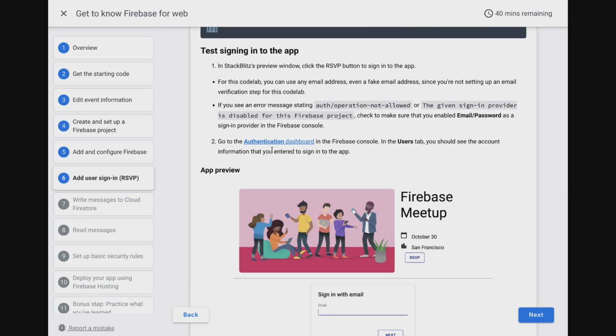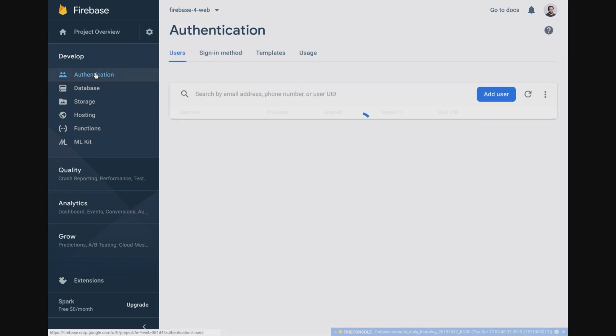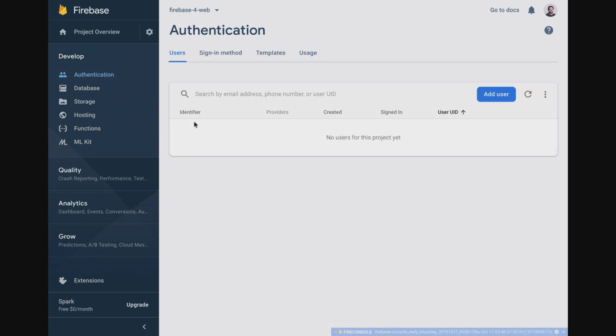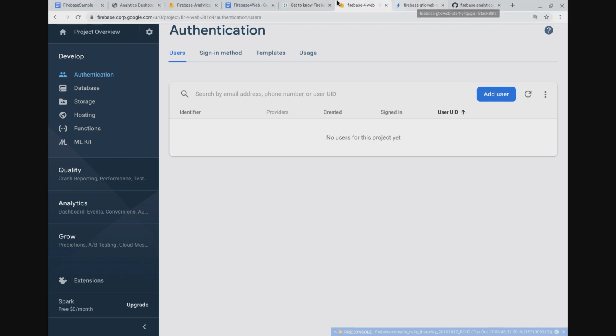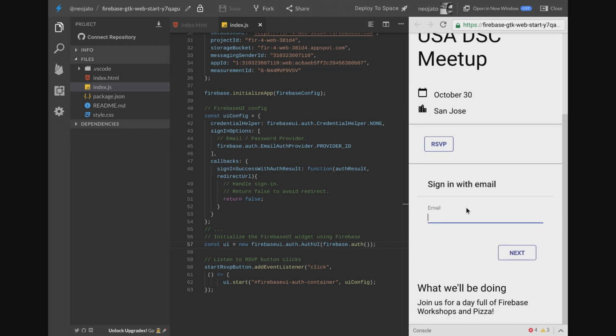All right, so in the users tab back over here on Firebase, we go to authentication and look at the users, and you'll see what happens as users sign in here. When you click RSVP, you see that I'm putting in an email address.